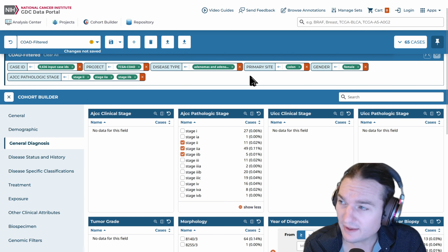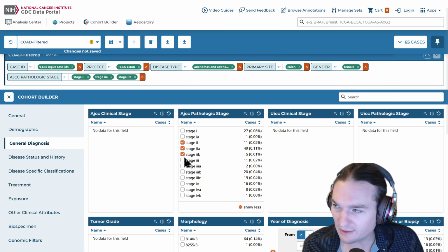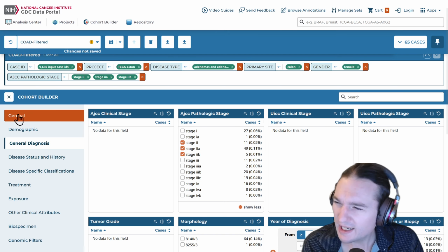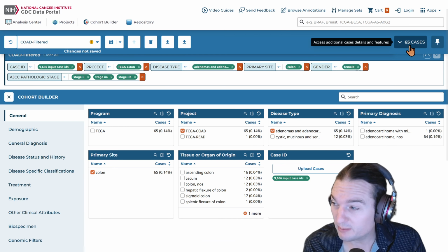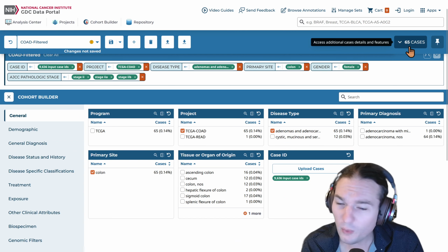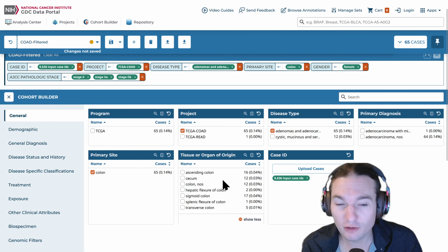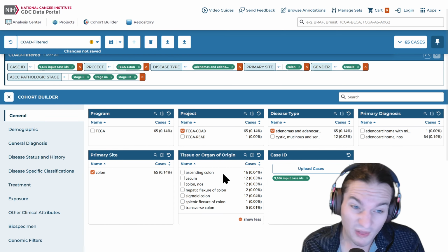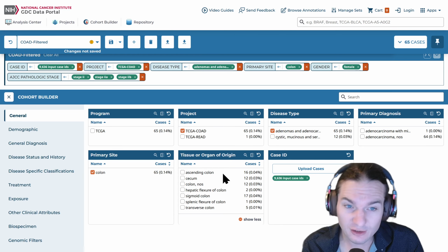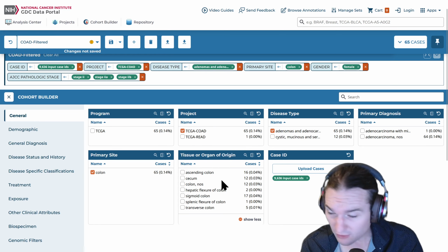As I select these, certain things get hidden from me as they're no longer available. Okay, now at this point, my number's good. I would actually prefer to move forward, but we should always go check out that tissue. I just really recommend this because your biggest factor in terms of gene expression is what the tissue is. That's the single biggest thing by far. Different tissues express different genes.